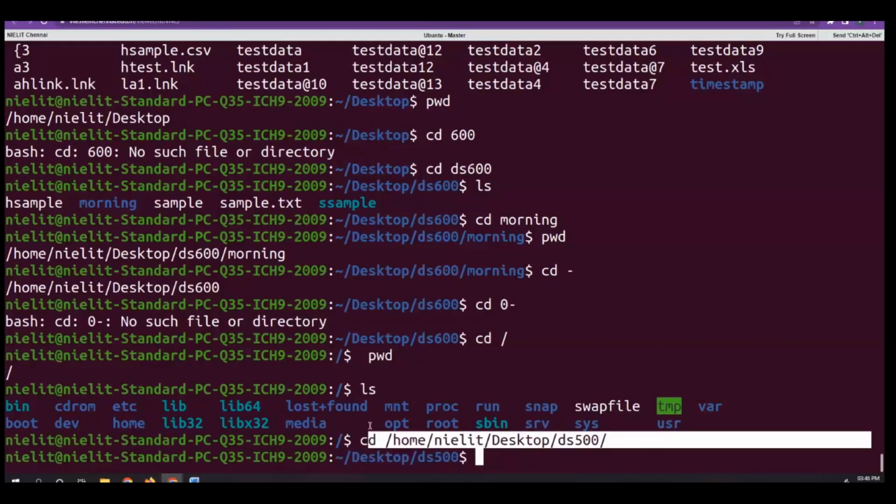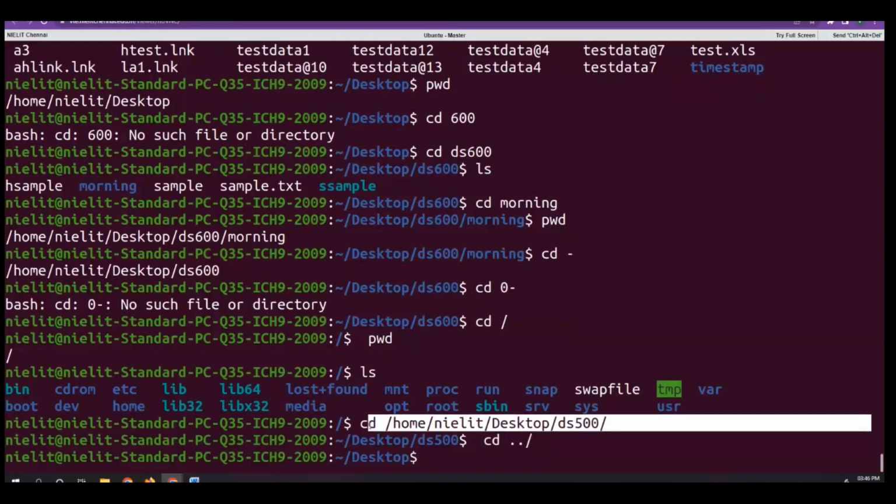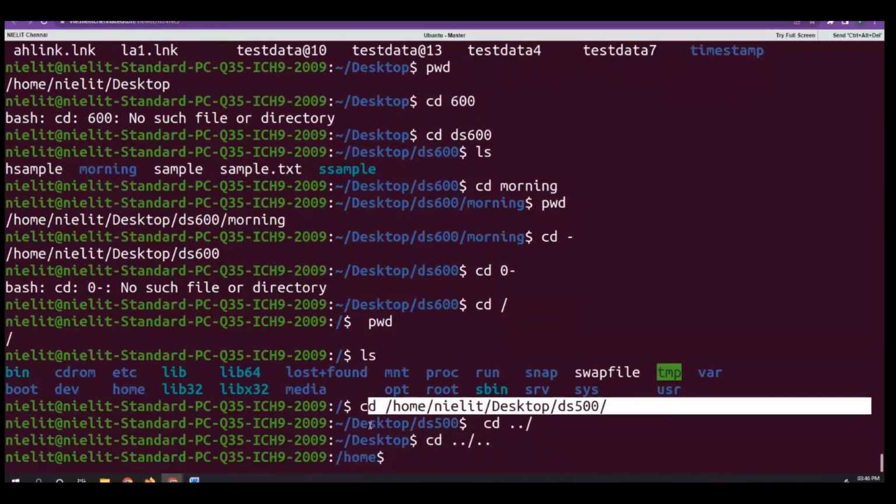If I don't know, because if you are other users or other group users, you don't know, then what will you normally be giving? You will be giving like this, no? You will be giving the cd, back, you will be giving. So this is what the relative path is. From one place you are going step by step.